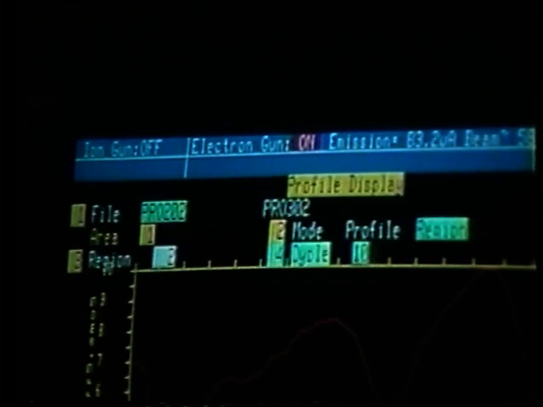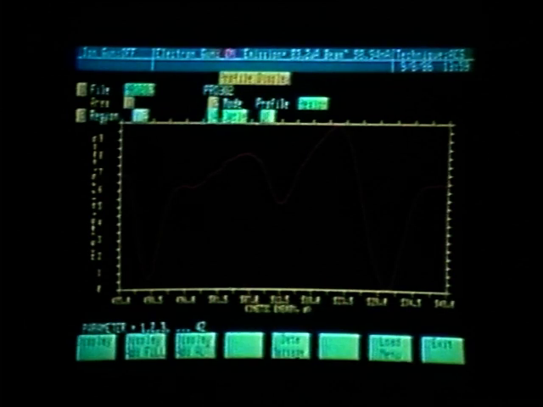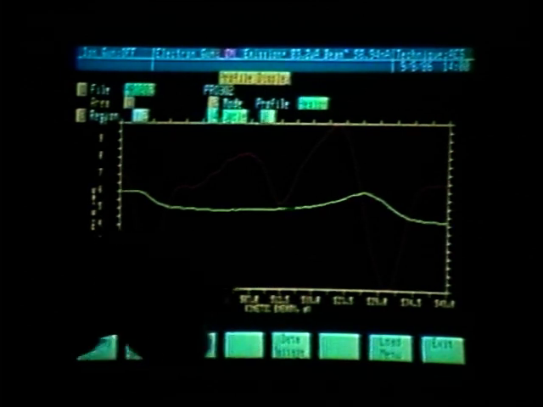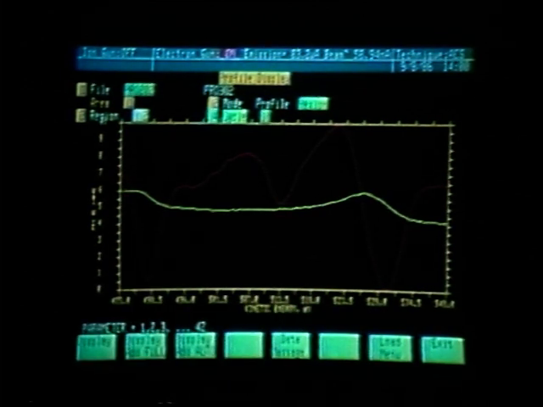Now we want cycle number 10. I would now like to add that by pressing soft key number 3. This is now our N of E spectrum at 4 minutes into the profile.